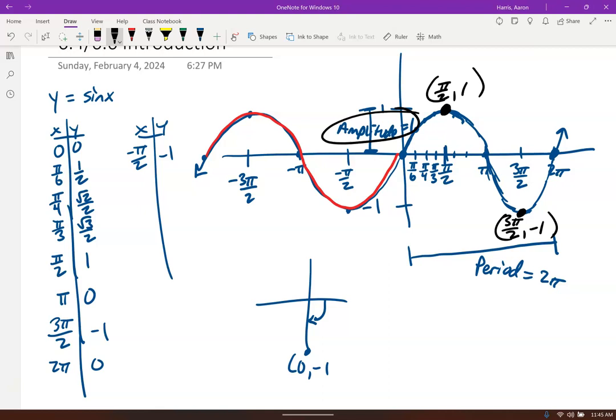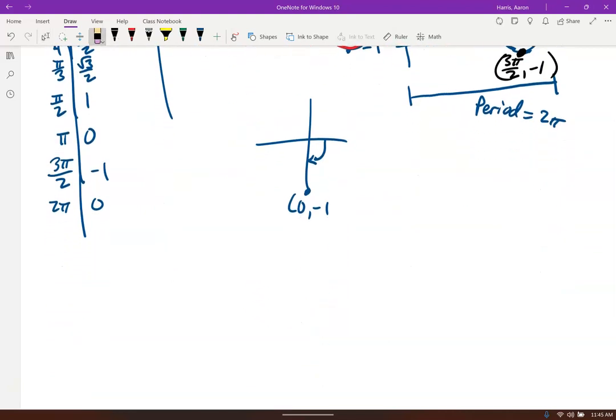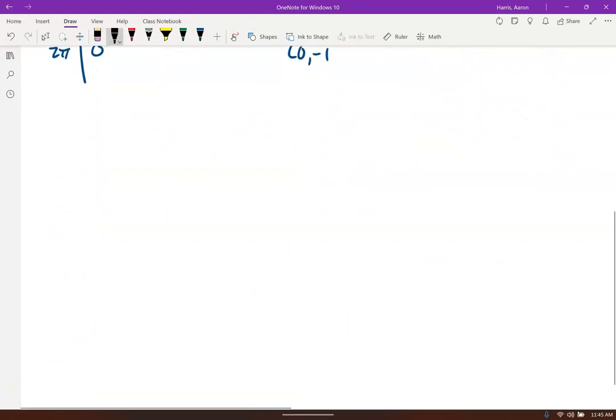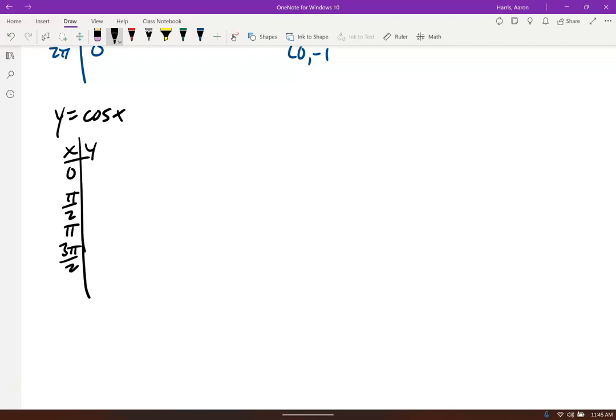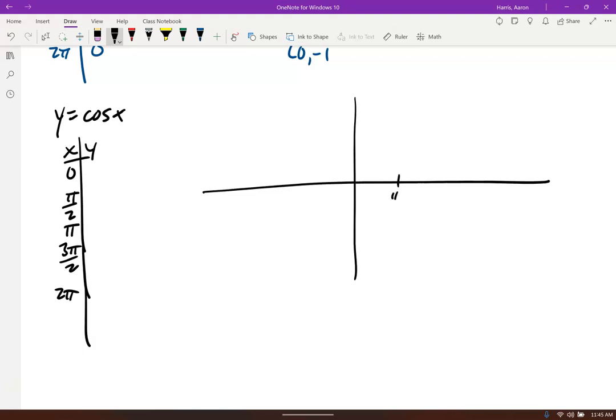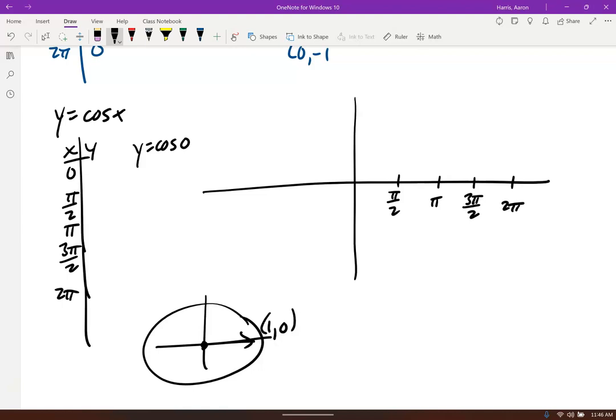And we would do similar for the cosine function, but now we've got to find cosine values. So let's go ahead and do that. The cosine function now. What does the cosine look like? And let's plug in some key points as well. 0, pi halves, pi, 3 pi halves, 2 pi, and so on. And then we throw in 0. All right, cosine of 0, so I'm on my unit circle. Cosine of 0 is 1, the x value there. So I got the point 0, comma 1. I'll put that point on there.